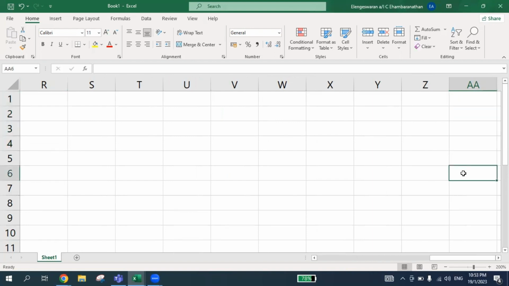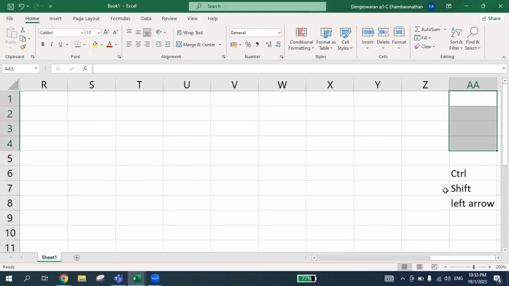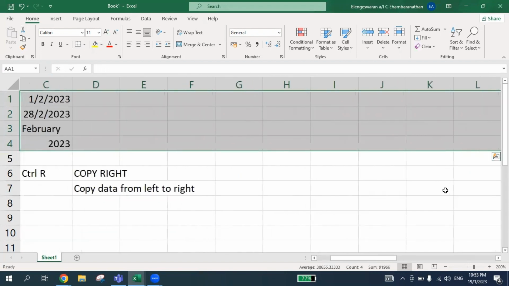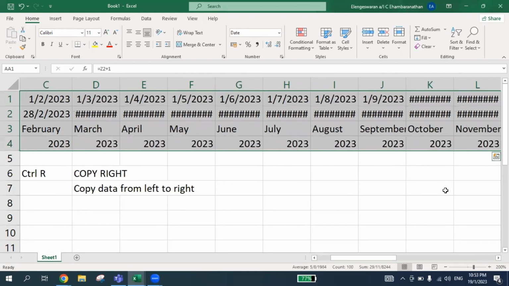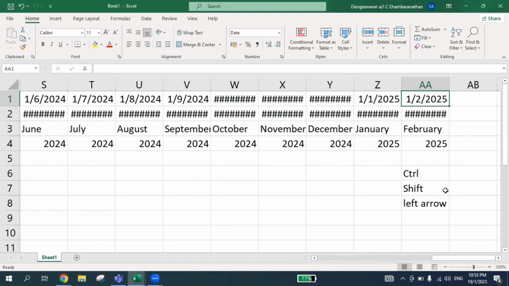Again, I repeat, Control Shift left arrow. On your keyboard you press Control Shift left arrow and you'll get this data. And then the next step is Control R. With less than 5 minutes, maybe let me make an adjustment first.